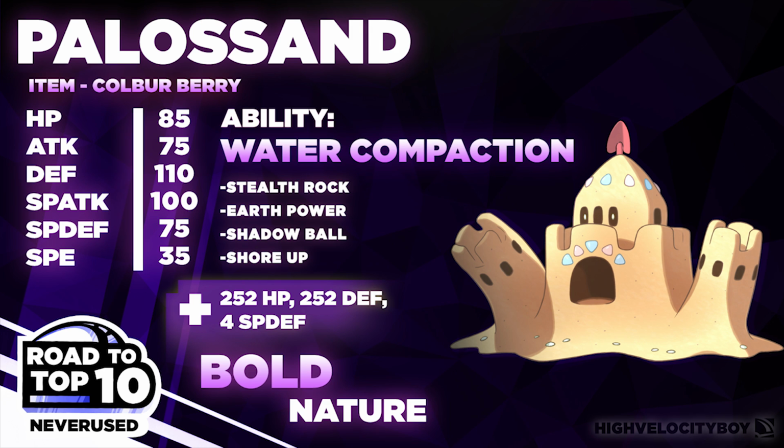Palossand is the next from the squad. It is our Electric immunity. It is our Normal immunity. It is a Fighting immunity. It is a Bug resist as well for the squad. But we have our Stealth Rocker. We have Shore Up for reliable recovery. And we have Earth Power and Shadow Ball.